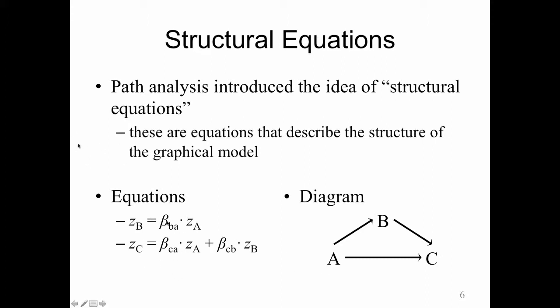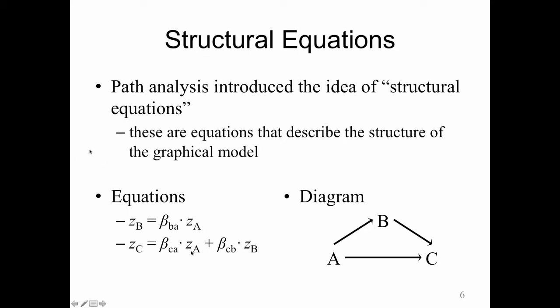And then technically this standardized coefficient here for A predicting B is just the correlation between A and B. That's all that is. In this case, there are technically multiple partial slopes, but still standardized values. So path analysis is taking this structure that we see here and converting it to an equation. This would give us an equation for B because A predicts B, and in turn it would give us an equation for C because A predicts C and B predicts C.